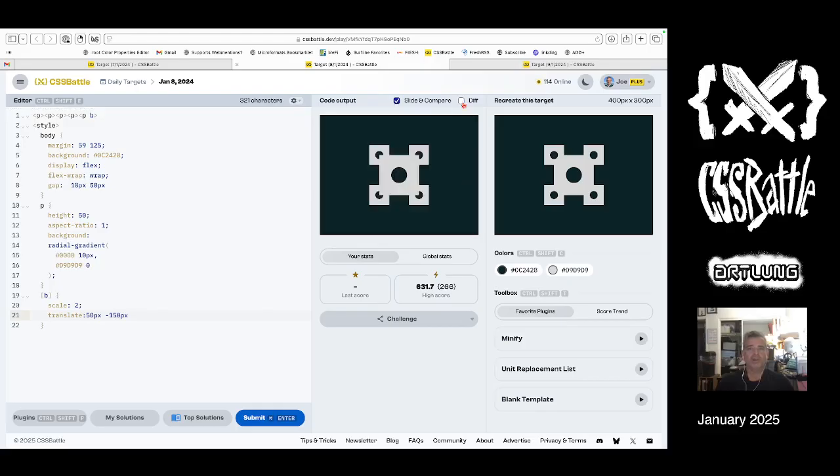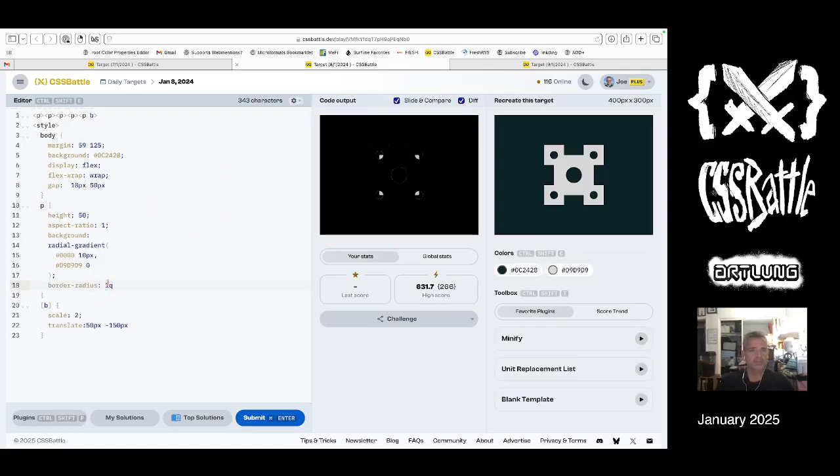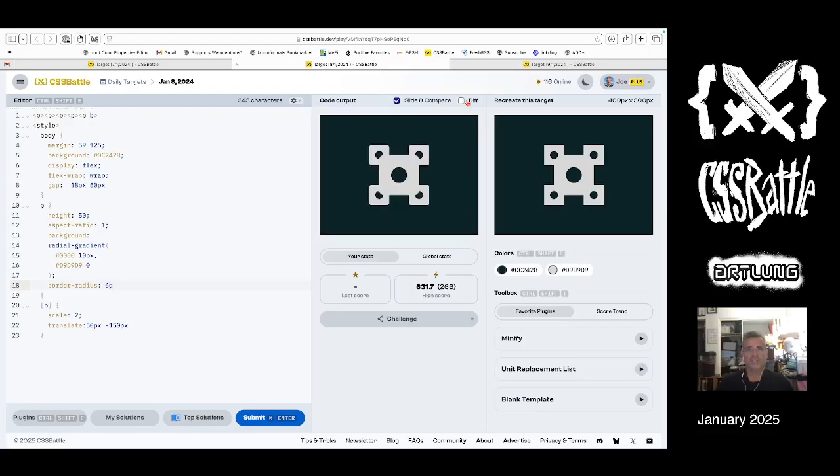But we do have a problem. We're covering up the little centers. We could use a clip path to clip those. We could use a more elaborate background. But I think if we do a border radius, I hope that will work. So we're going to see if we can increase the border radius number. 3, 4, 5. Oh, so there's a problem. I'm putting it on the wrong selector. So now they're all being affected by that. And I don't want to use the cascade that way. So we just want to put it on this one.